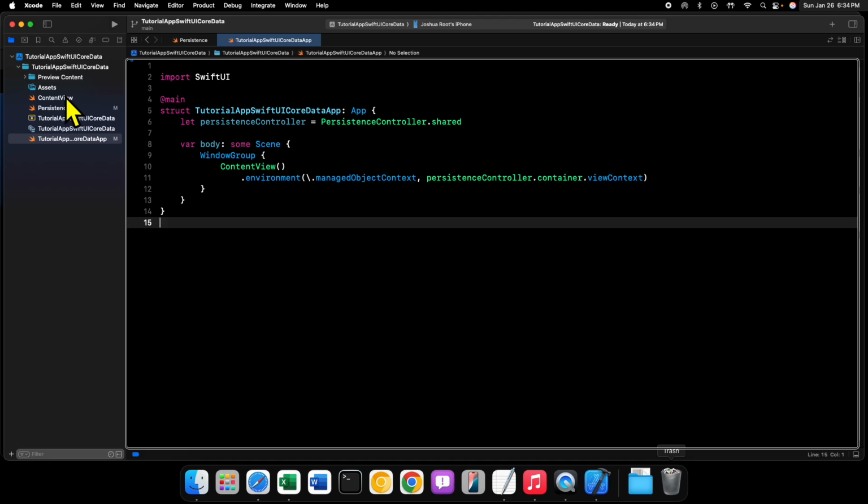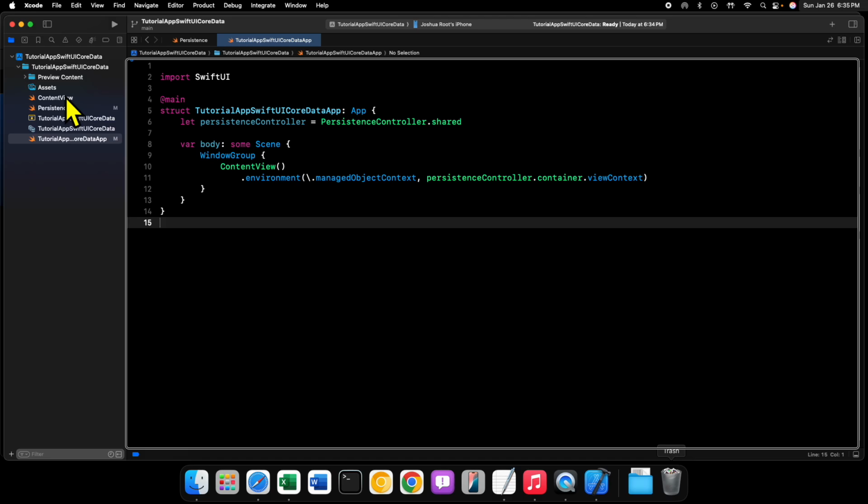And then, of course, they have some basic code for us to work with. But we're not going to look at that just yet because there are things being used there that we haven't covered yet. Like being able to delete things from Core Data, being able to add things to Core Data, and being able to fetch stuff from Core Data. All of that stuff will be covered in upcoming videos, but for now, we're not going to worry about that too much.